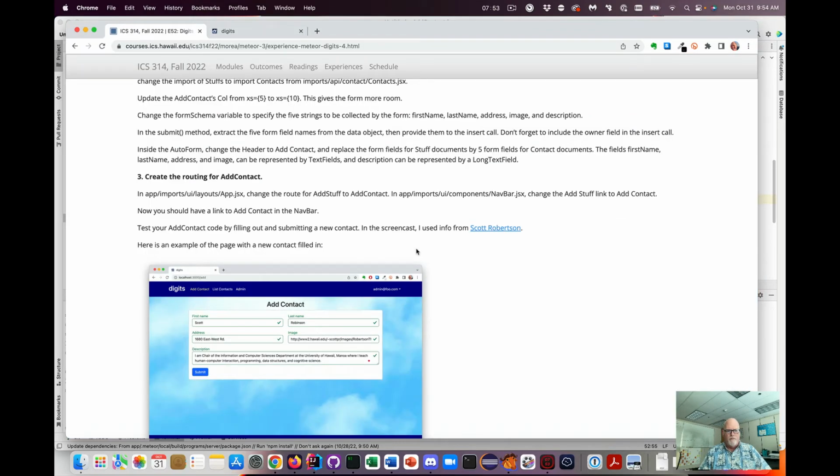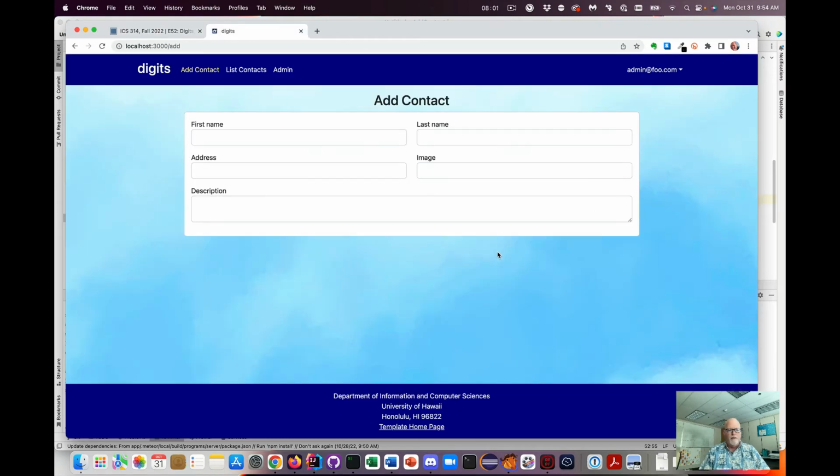So let's add the information for Scott Robertson. Scott Robertson, 1680 East West Road.